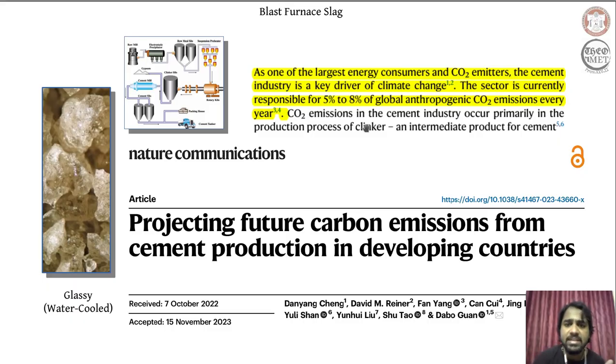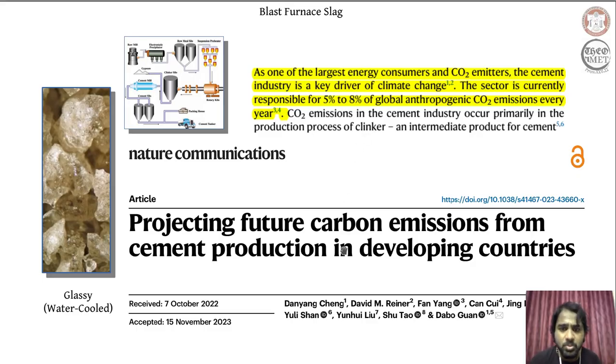So if you see in this article, it is explicitly stated that cement production is one of the primary factors that is responsible for the increase in CO2 content. So essentially, as I want to expand the city, I am in a way increasing the amount of CO2 that is let out into the environment through cement manufacturing. Now we have a way to reduce them.